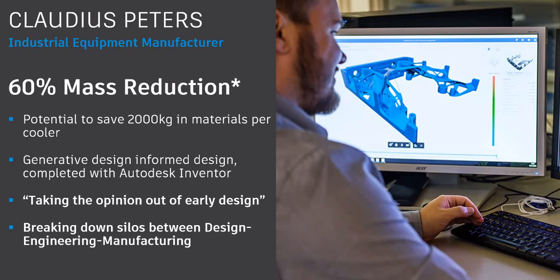So they knew the loading that their parts had to adhere to. They knew some of the manufacturing types that they might want to explore. And then using that, if you see the final point on this slide, the main advantage is that they're breaking down the silos from all of these groups that used to be separate. So it used to be there'd be someone on a product team that would create a model. They would send that to the engineering team. The engineering team might send it back. They'd create a model. The manufacturing team might send it back as well. And that process continues. So at least if you start with phase 1 as generative, you know that it's structurally viable for what you need, and that the manufacturing types are at least valid for additive and or subtractive.